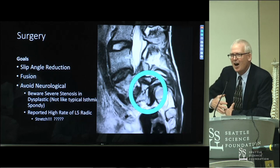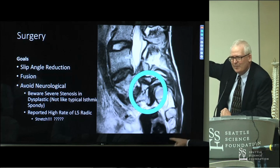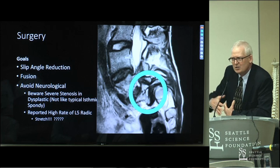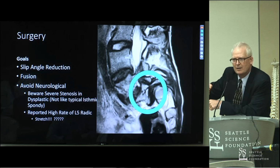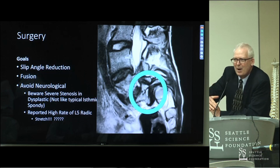And when everybody's taught not to distract because it's stretching the nerve root, it's hard to overcome that. This makes sense to me. And when I put it together with all those people getting L5 radiculopathies, when we weren't trying to do anything but get a little more lordosis, I just went, no, you just got to make room for the nerve root. And it was probably an evolution of doing adults with degenerative scoliosis that had seven foraminotomies, and they still had radicular pain, and when you look at the MR, the nerve root's crushed between the pedicle above and either the pedicle or a disc space below. It's the same every time. There's no way you're ever going to decompress the root without pushing that side up and making the foramen bigger.